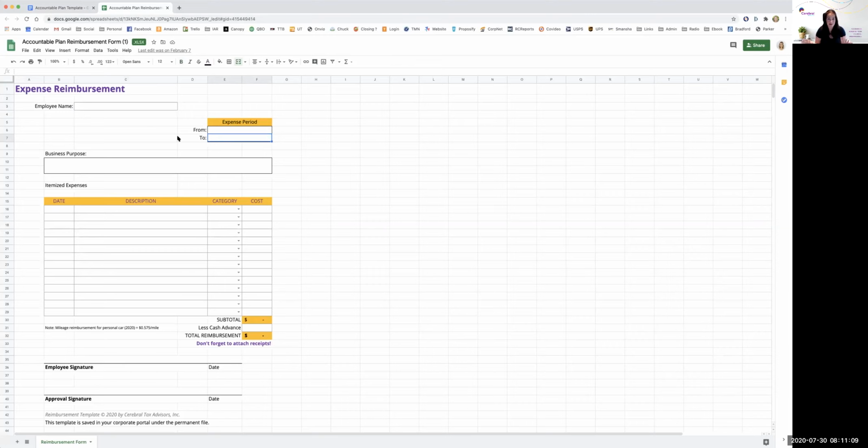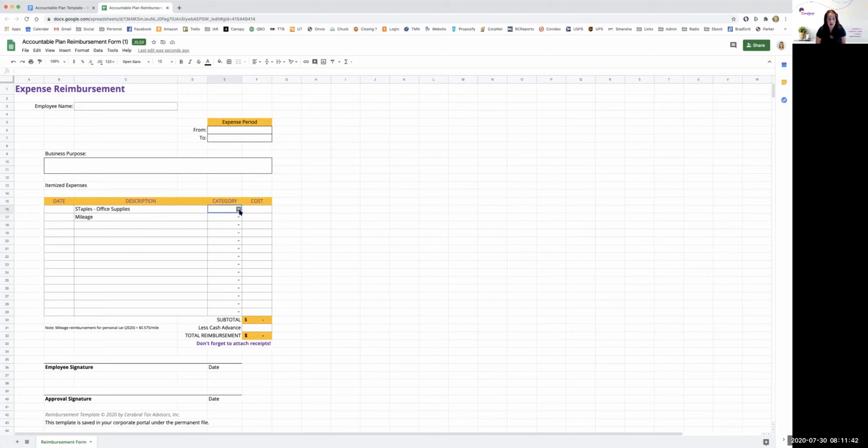So let's just say it's the month of June, and then the business purpose for the expense. Or if there's going to be multiple expenses, what I do is put in here like staples, office supplies, mileage, so it shows what it's for.